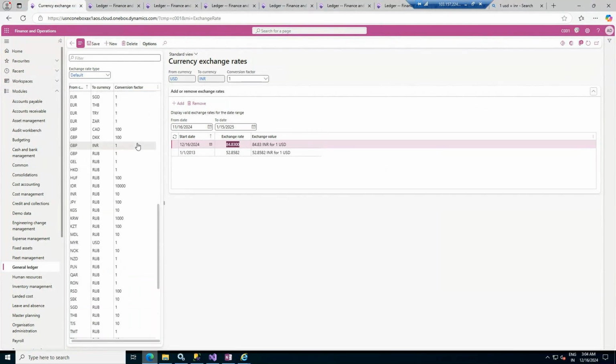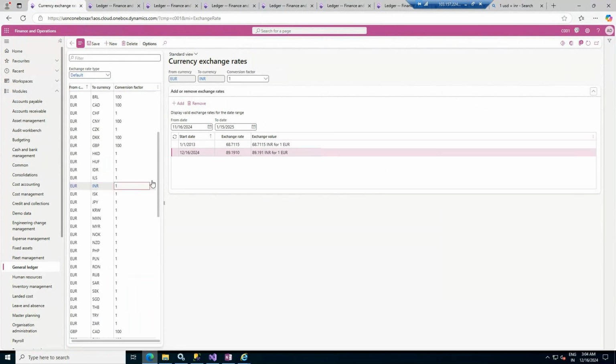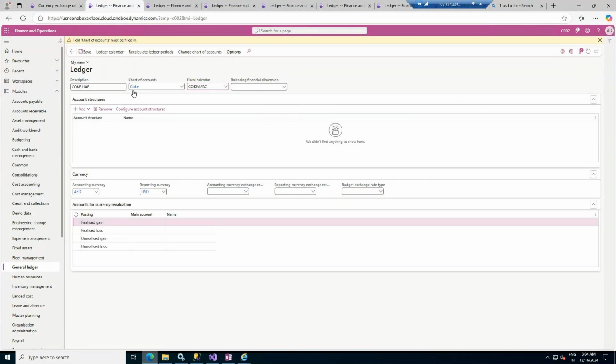So where that is defined, if you go to euro to INR, okay, so this is the EUR to INR. See, the latest rate has updated. So it depends upon the currency service which you are utilizing. If that has today's date, it will take it up. If it doesn't have, then you can add it manually. Now this default, you are saying that whenever you do any exchanges, AED to USD, you can go to the default and define it. Okay, Control C, Control V, budget exchange rate, done.